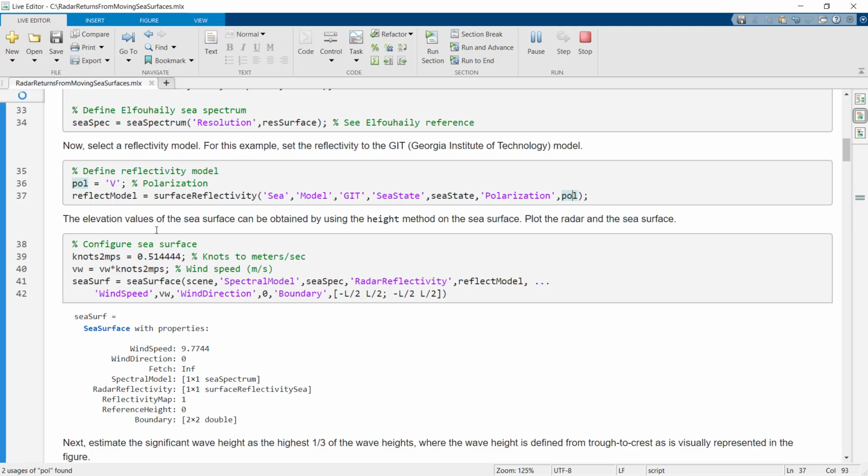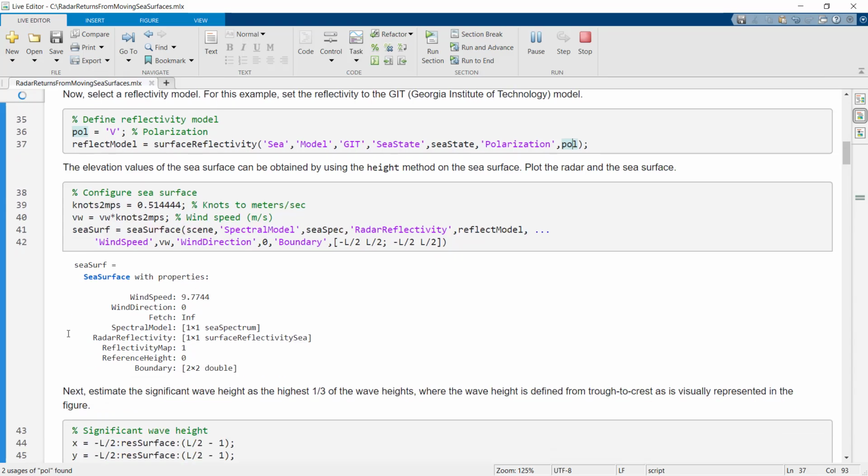And then we also define the wind speed over this sea surface, and then pass these parameters to a sea surface system object, including the spectral model, the radar reflectivity, the wind speed, wind direction, and also boundary, to limit the boundary of the area that we are simulating. Here you can look at the properties for this sea surface.